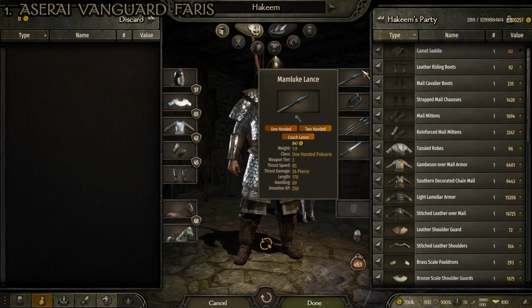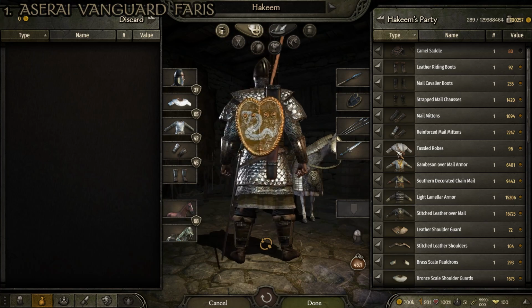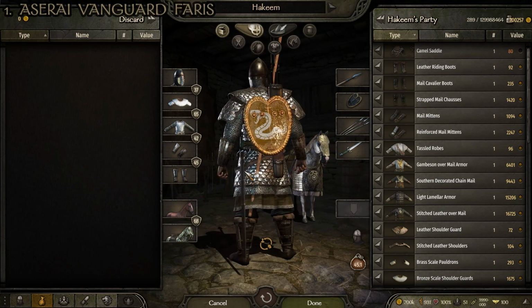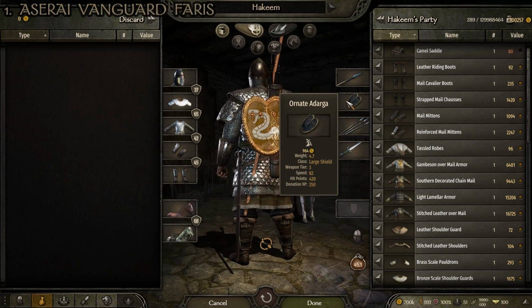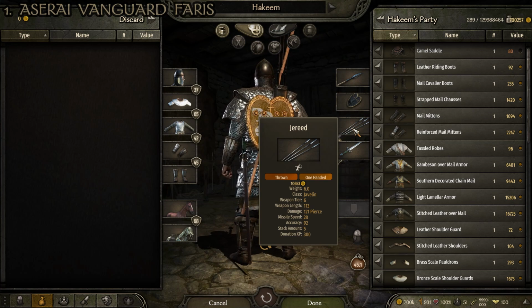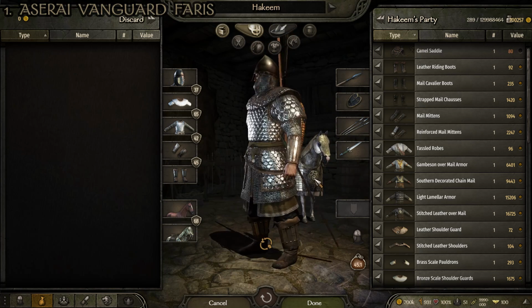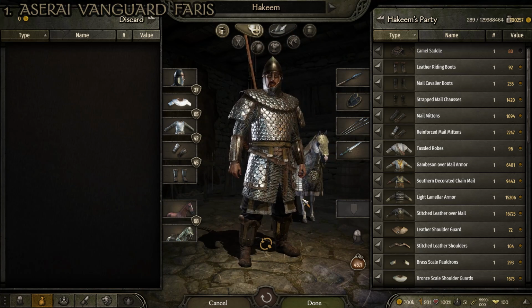And then for the weapons, we have the Mamluk lance, which can be used one-handed, two-handed, or couched, which is very nice. The ornate Adarga, I would say, is the only complaint I have with the suit of armor, because while it does have pretty high hit points, it is a very small shield, which does not protect much of the troop's body. But then we have the Jarid, which is one of, if not the best, throwing javelins in the game, and the fine steel long cascara, which is an excellent one-handed sword for horseback use.